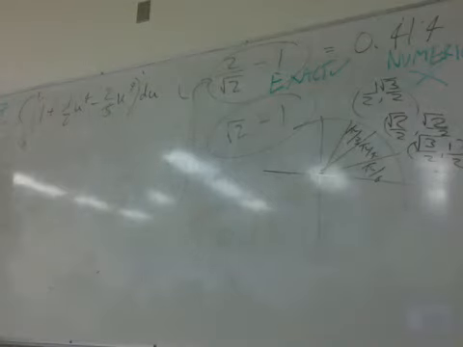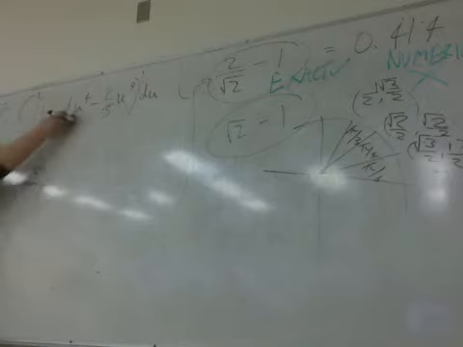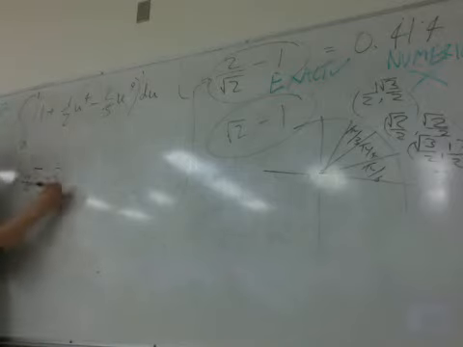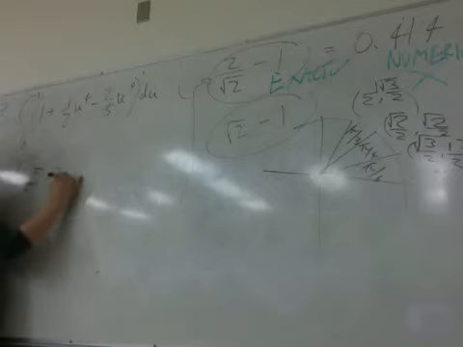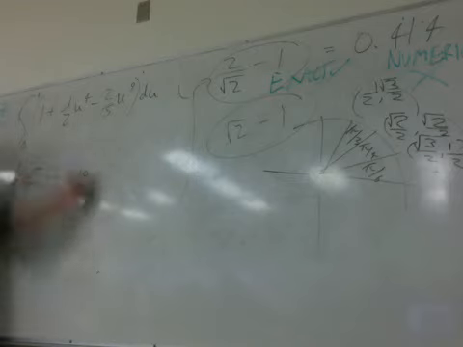The antiderivative of 1 is u. The antiderivative of a half u to the 4th is 1/2 u to the 5th over 5. Right, the 1/2 is a constant, it stays. U to the 4th goes to u to the 5th over 5. The 2/5 here stays. The antiderivative of u to the 9 is u to the 10 over 10. And then I put the vertical bar and I put the 1 and the 0.